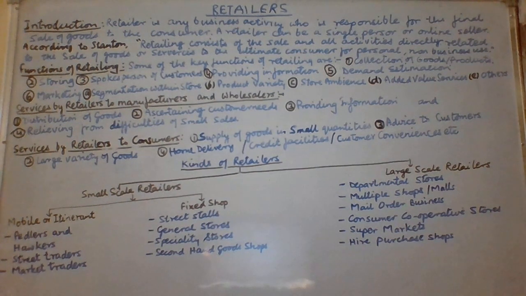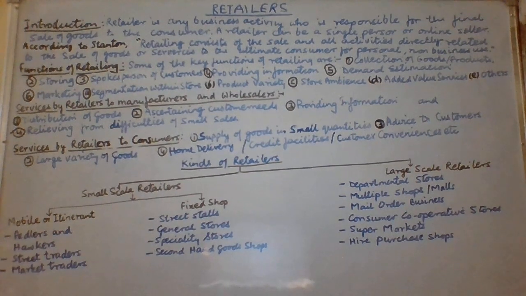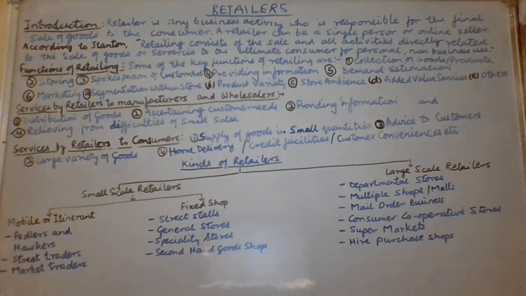Now the customers, if we divide them in the Indian context, are lower class, middle class, and upper class, and on the basis of their economic conditions, they have been divided into three basic categories. It is very difficult for the lower class and the middle class to store every product or every good they require. So they are generally required in small quantities, which is being done by the retailers. The retailers help the consumers to buy them in small quantities.